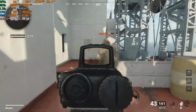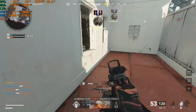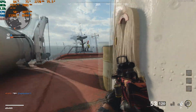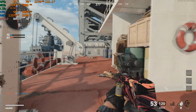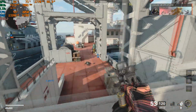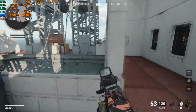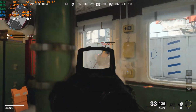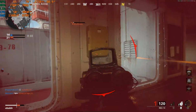And I will also then show some clips with ultra low settings on, or just low settings, I guess is what it's called, and show you the difference there if you do want to boost those frames per second if you're rather competitive. But for me, playing on maxed out, that's where I am, and I'm not great at Call of Duty. I don't know the maps at all.